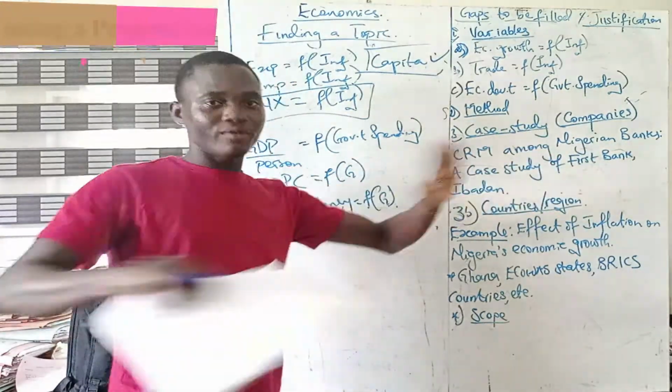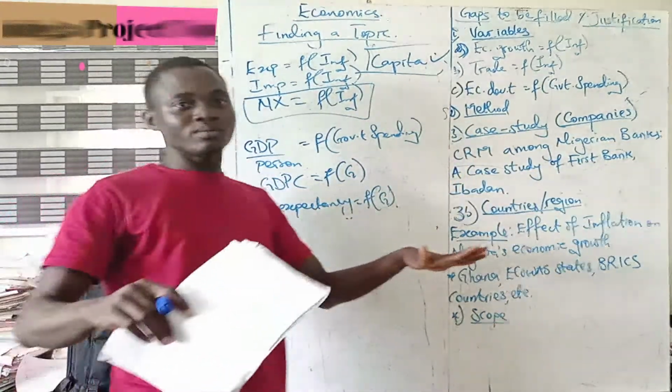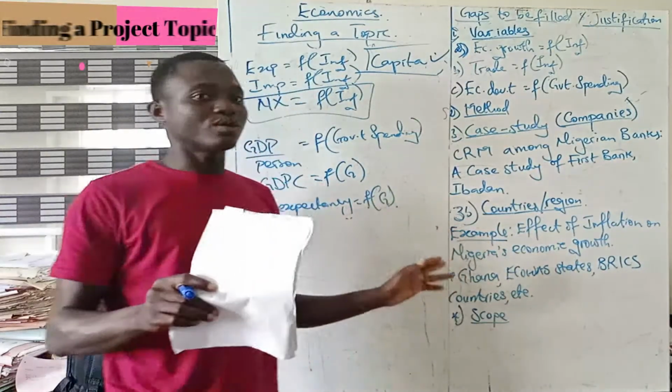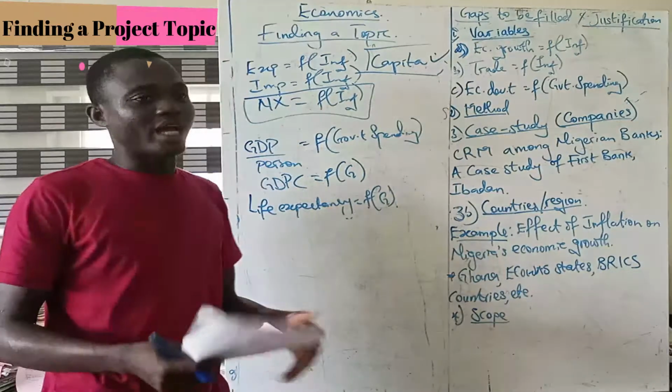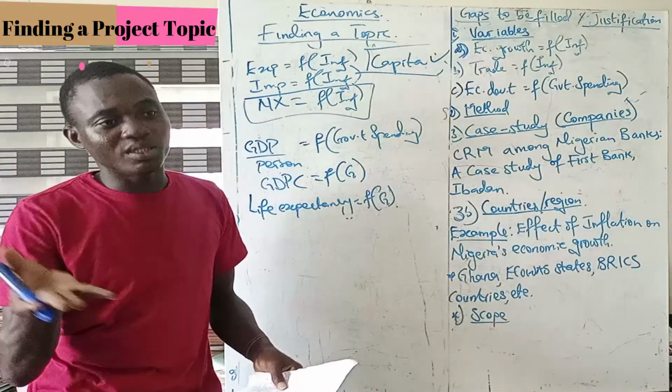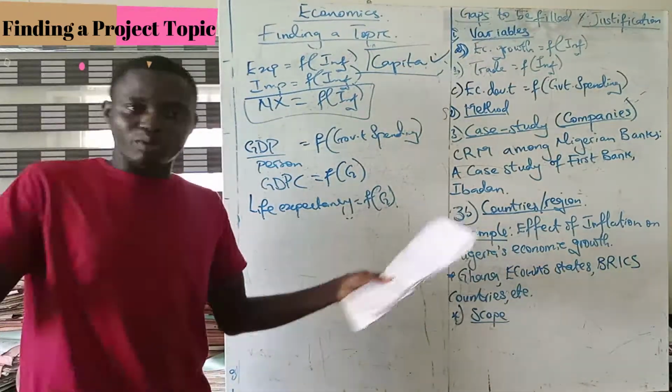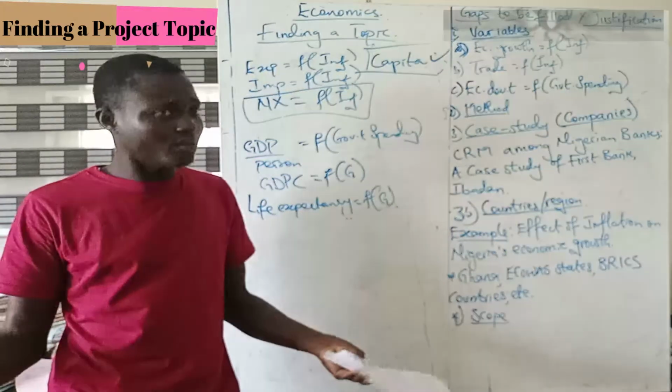Wema Bank. You are doing something different already. So you have a topic that you can work on. That's one. You can use GT Bank, any bank that you want. In fact, you can use First Bank, GT Bank, and Zenith Bank. So you are putting three banks together. That's a new topic. So you have a new topic over there.